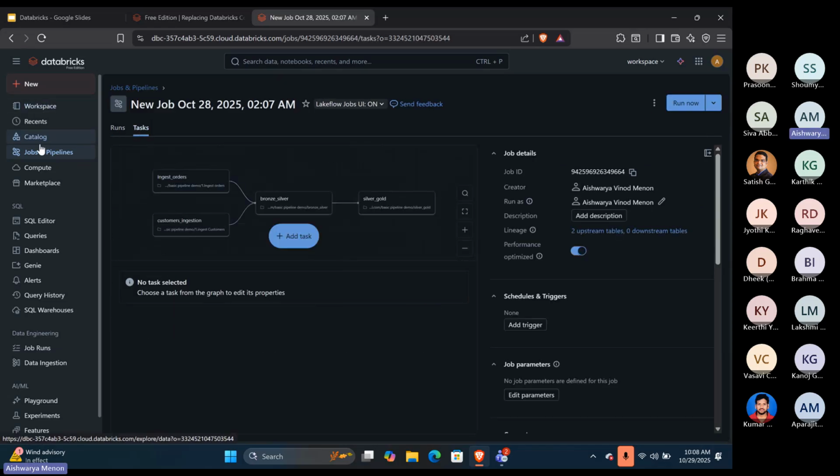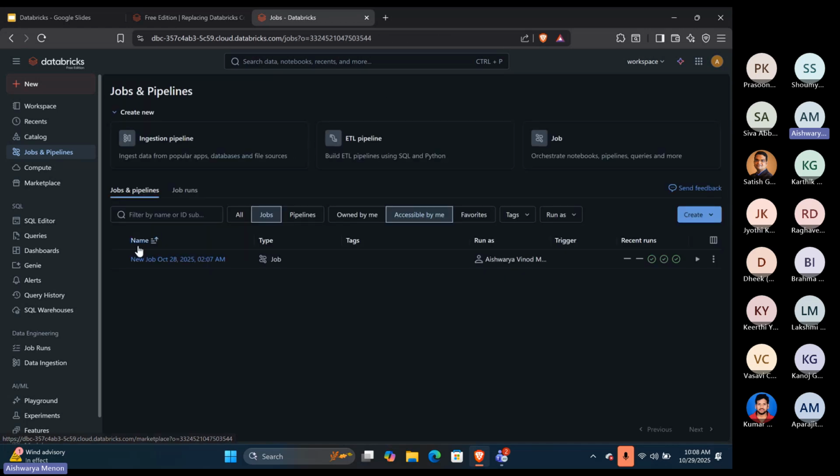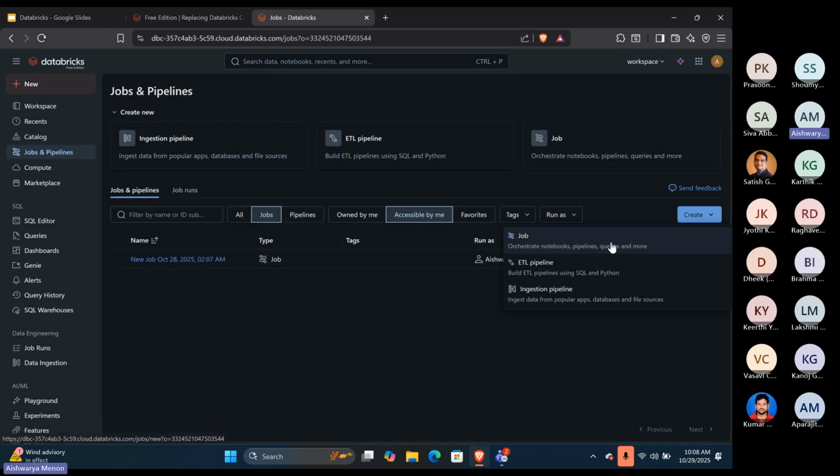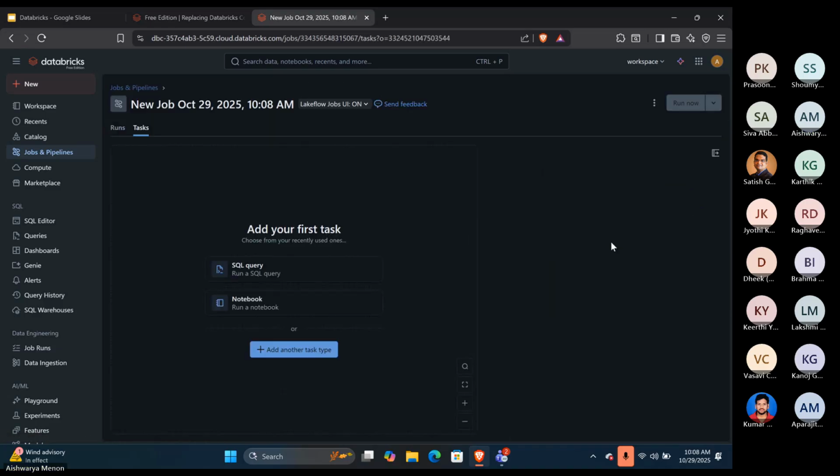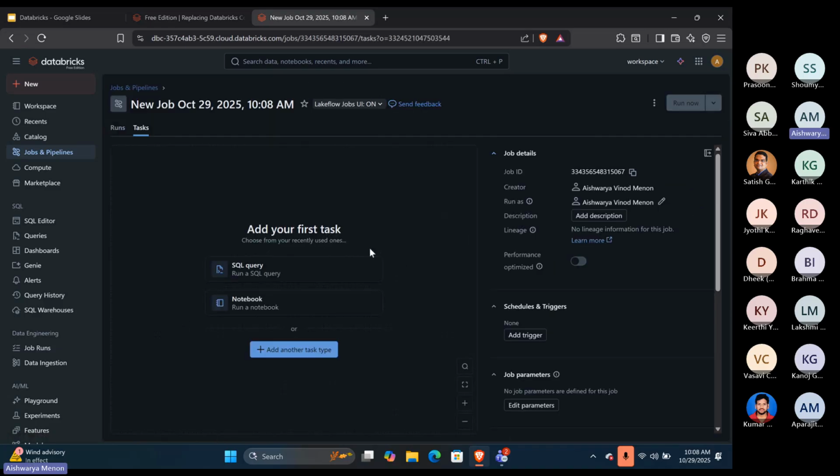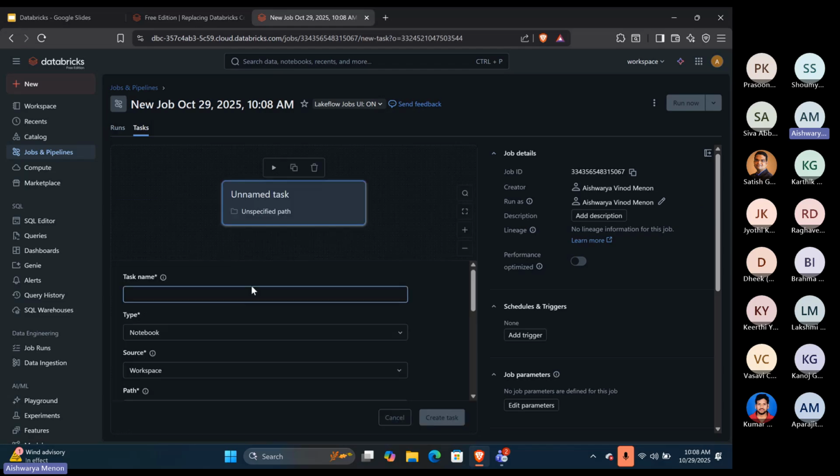You could also create a new pipeline if you want. So this is our pipeline. Let's just create a new pipeline. I have all of my code in the notebooks. So I'll be writing, let's say, ingestion customers.